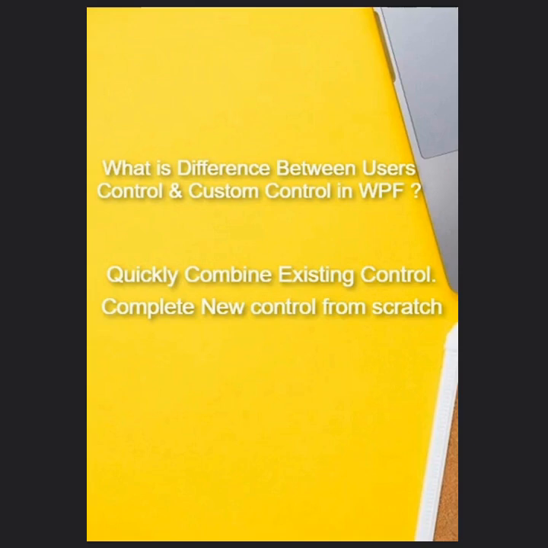What is the difference between user control and custom control? User control or custom control? Which one should you use in WPF? It's a major question. A user control is a great quick way of combining existing controls into a reusable component, while custom control is used for creating a completely new control from scratch with its own look and feel. Use user control for faster development, but go with custom control when you need more flexibility and customizing.